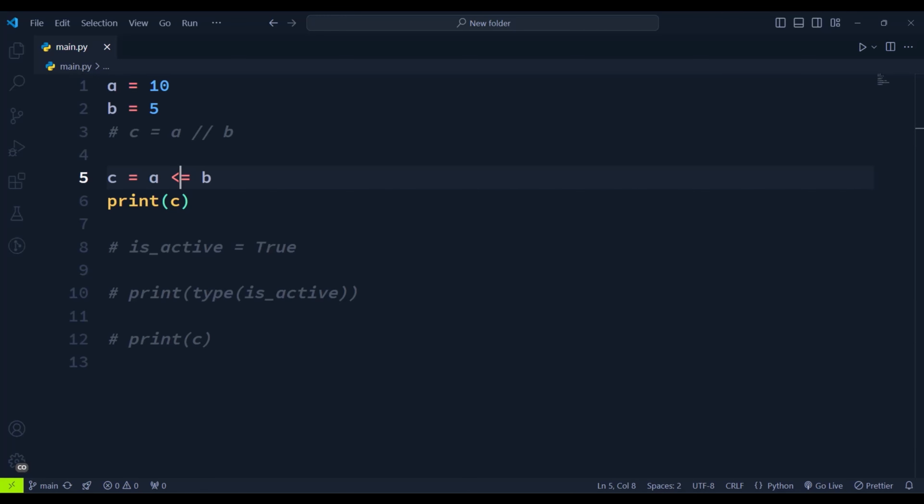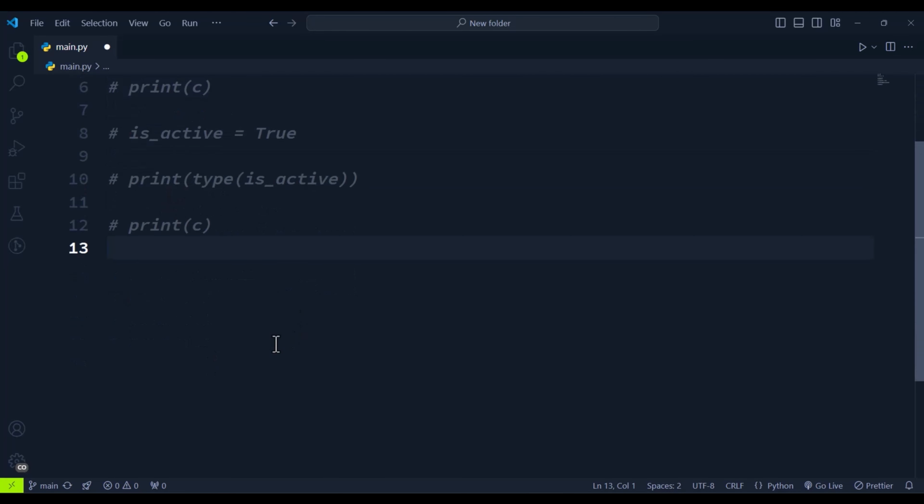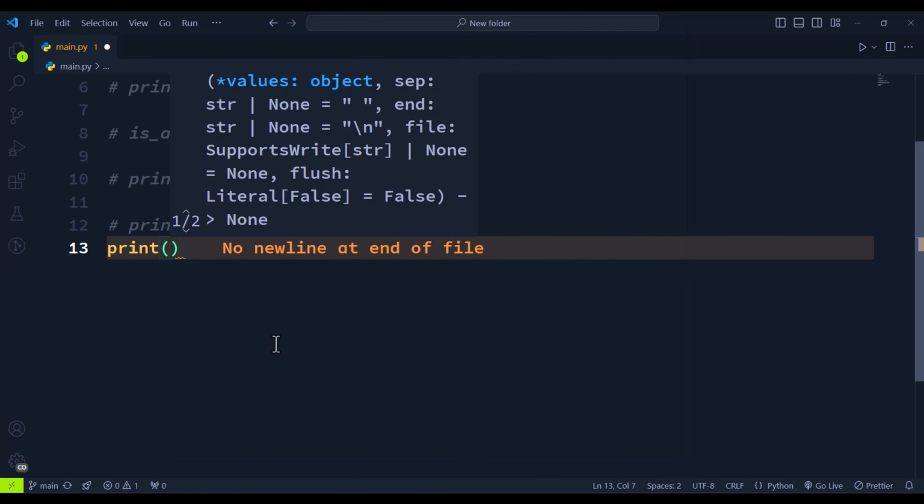The next set of operators we'll talk about is the logical operators. So in Python, we have the and, or, and not operators. I'll go ahead and show you how they work. Let me comment this out. When I print using the and operator, it returns true if both operands are what?